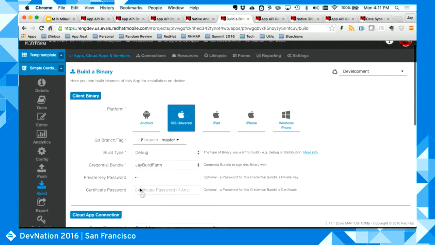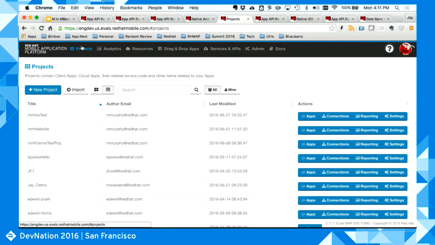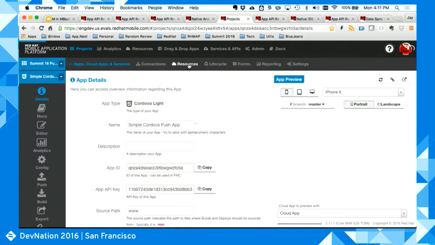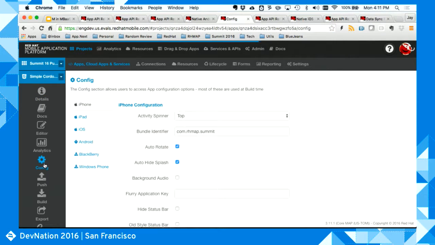So instead, and this goes back to that kind of configuration with Apple, I have another project set up that I'm going to open that already has a lot of the setup done. And so here you can see the same page, but what I've done here is I've set a couple of things. I've set the bundle identifier, which is what's needed for Apple, so all the bundle identifiers need to be set.